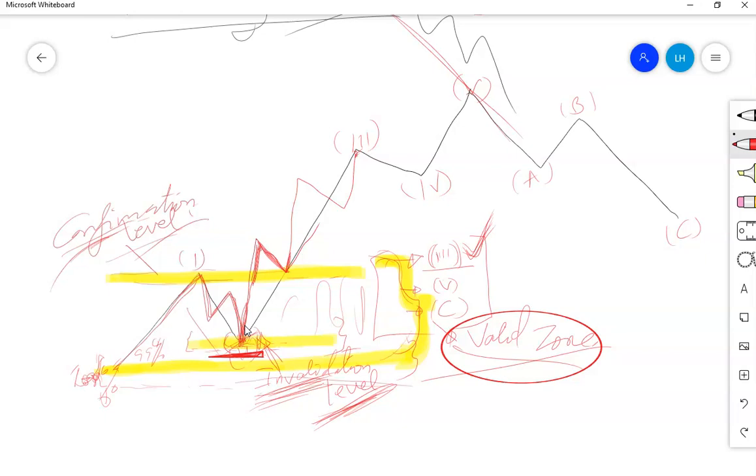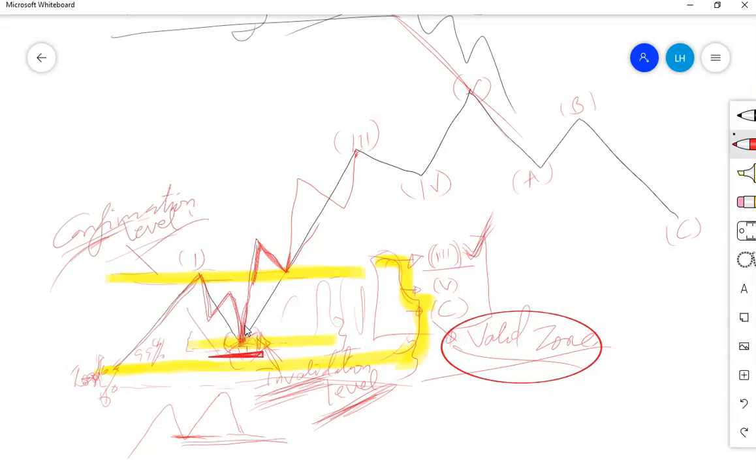Now one mistake that most traders make is that when they have identified those levels in the market, maybe a zone, you find that they put their stop losses exactly within a level. But the price movement is such that when the price is moving up, it may come and retest this level. So if you put your stop loss within this range, your stop loss will be taken out. So now you have to put it a little bit lower.